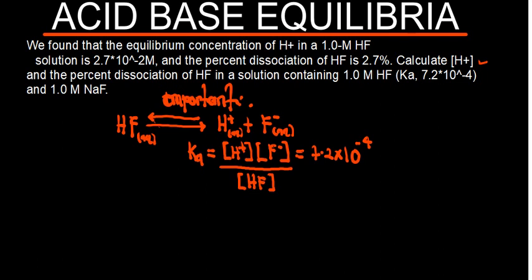Now you should know that when this chemical reaction was starting, we had initial concentrations of its basic components. Before it reached the point we call equilibrium, the concentrations of HF, the fluoride ion, and the hydrogen ions were different from the values we are going to have when this reaction reaches equilibrium. So now let's examine what we're talking about here.